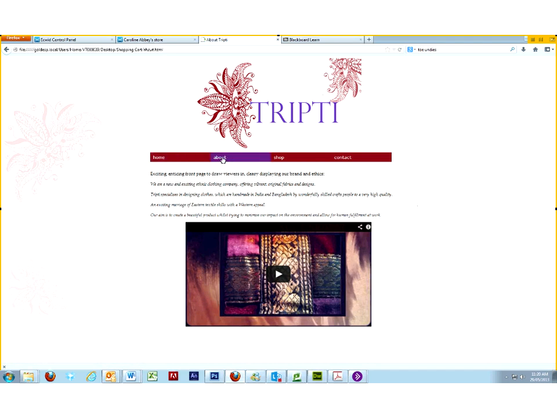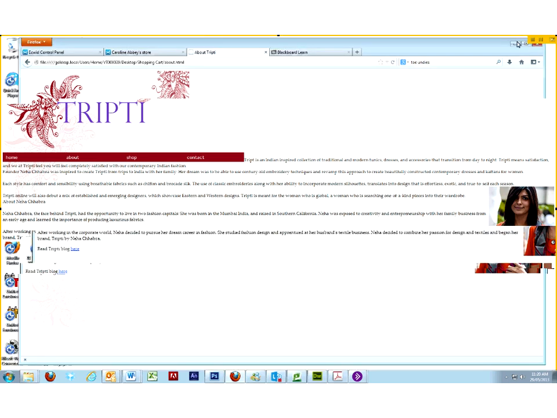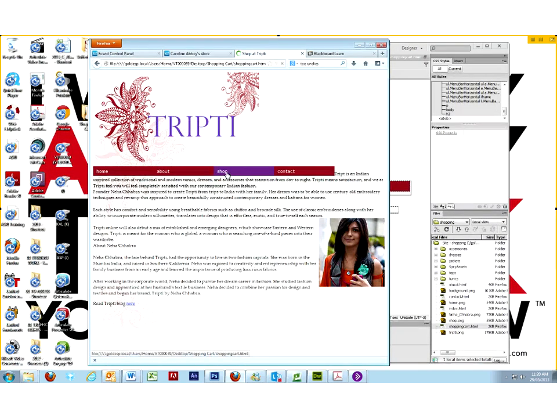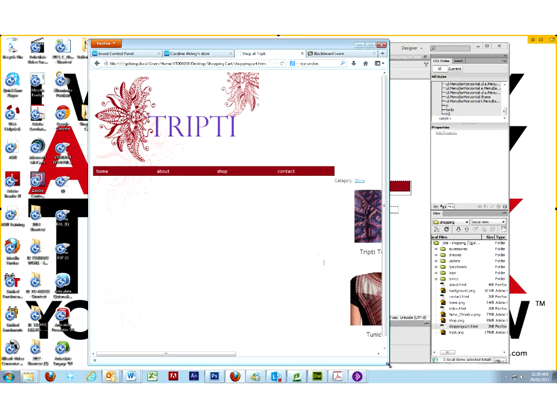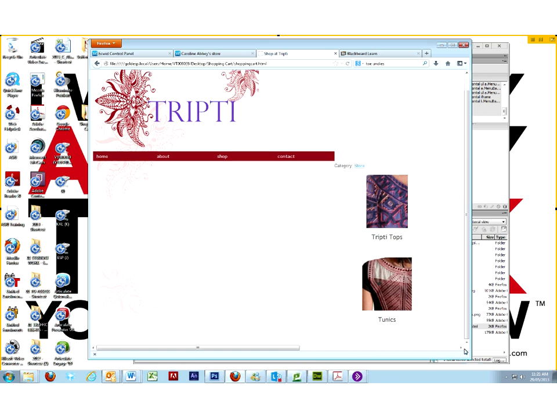I've got an about page there, which, hang on a minute, the div isn't working very well there. Let's just take it down. Whoops. There we go. I just need fixing on that one. And then I've got shop, which is what we're interested in. And in the shop, I faffed around with the div just before I came in, so that's the issue. Otherwise, I might have to just go back in and fix that. Sorry, guys. So I'll just close that down.